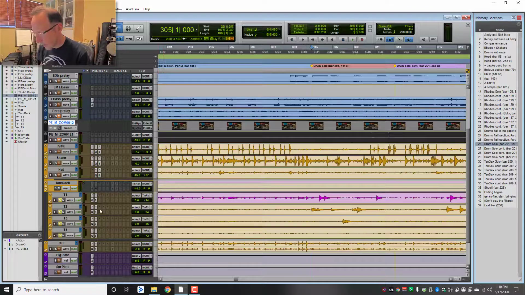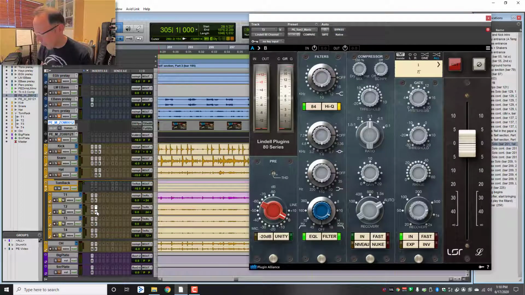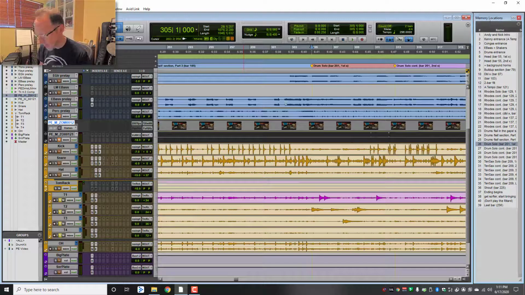Let's take a look at tom 2 through 4 on the Neve strip side. There's no EQ similar to tom 1 except for that 14K high shelf. That's it on tom 2. On tom 3, same deal, 14K high shelf, nothing else. And then on tom 4, same deal, 14K. So I just kept it really consistent there. So that's all the EQ on the toms, and then put the whole kit together.